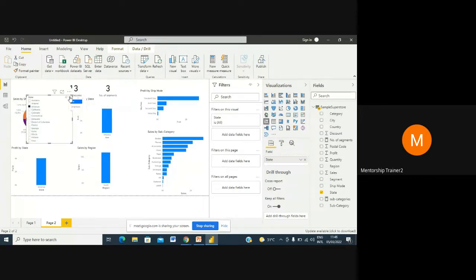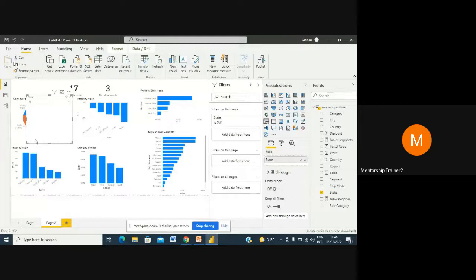Either you use the full list, or you use a drop down. Drop down will show you the states. If you want to see all of them, you click all. So it's your choice. Let me use this one because of space.